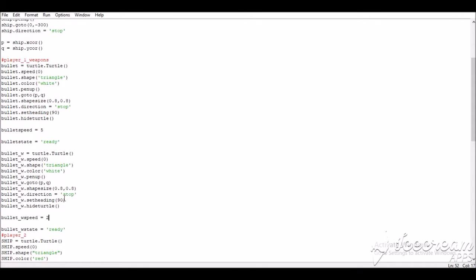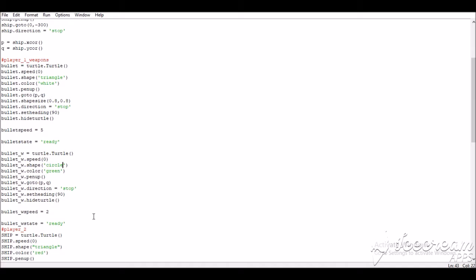Direction stop, bullet dot go to P and Q, and let's just not resize it. Let's make it green, and let's make it circle. Okay, so this is our bullet of heavy attack.